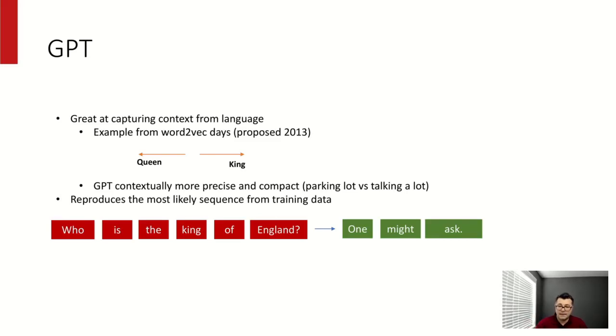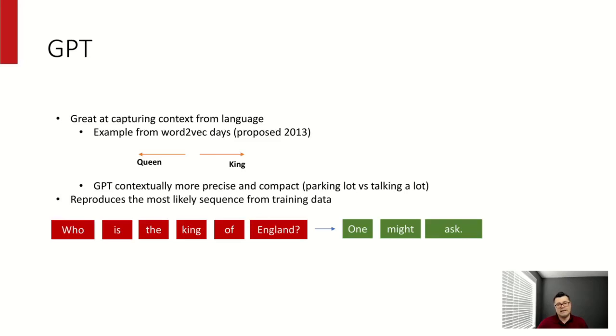So getting back to the example, if you had a question like who is the King of England, this might produce an output something like "one might ask." That might be something it picked up in a book, or some paragraph out there. And you would not be very satisfied with what it's giving you. But this is just to illustrate what a non-tuned large language model would give you. If I just took the model and trained it on a bunch of textbooks, it would just generate whatever the next most likely sentence is.